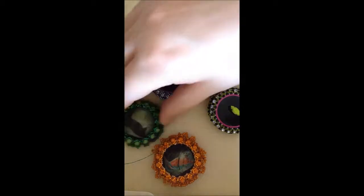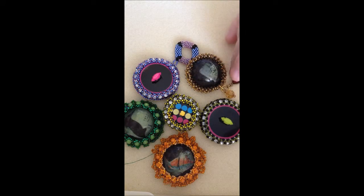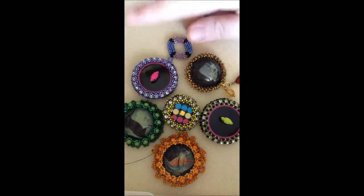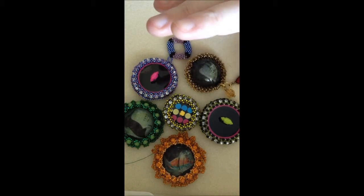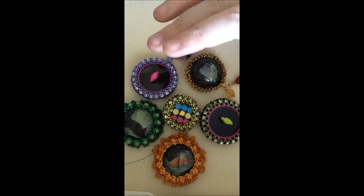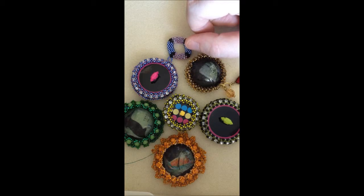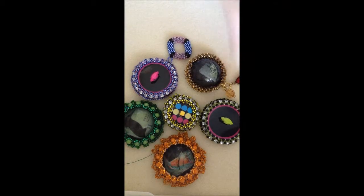Hello everybody. I know I've been away for a little while, and that's because I've been busy quilting a whole lot. I made my daughter a quilt because she's in swimming lessons now, and she wanted a way to display her swimming badges as she earned them. Then I got caught up in a quilt project that I started a long time ago and never got to putting together. I'm dealing with that right now because I made a ton of mistakes, so I have to go back through it and fix it because I'm a heck of a lot better at it now. But anyway, that's what I've been up to.